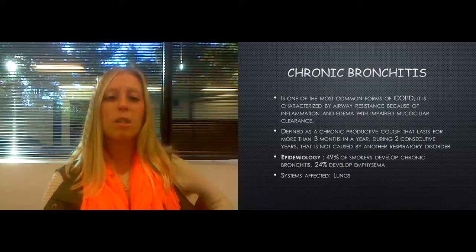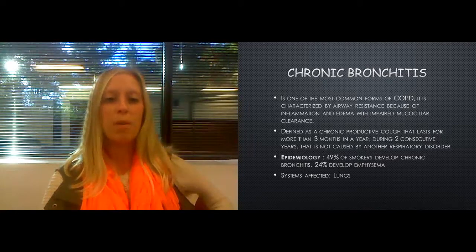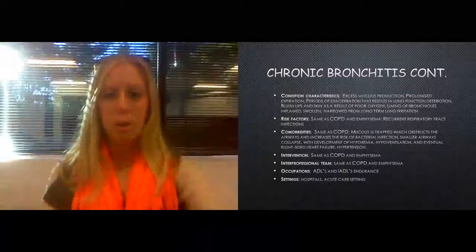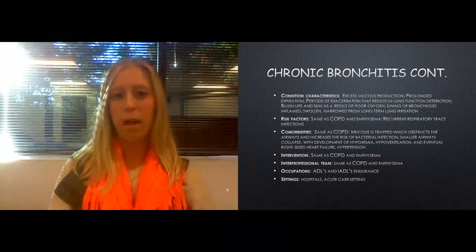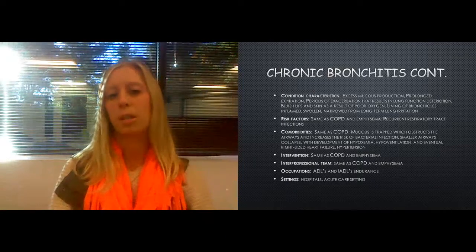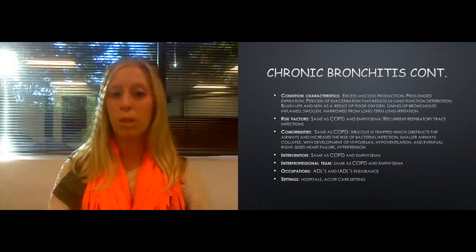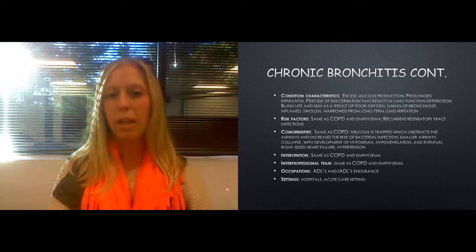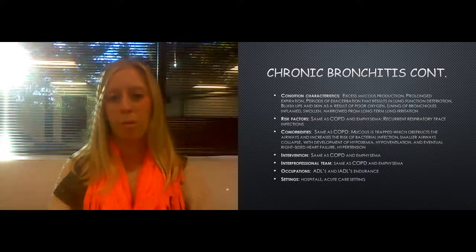The epidemiology is 49% of smokers develop chronic bronchitis and 24% develop emphysema, and the symptoms affect the lungs. So some common characteristics are excess mucus production, prolonged expiration, periods of exacerbation that result in lung function deterioration, also bluish lips and skin as a result of poor oxygen, and the lining of the bronchioles is inflamed, swollen, and narrowed from long-term lung irritation.